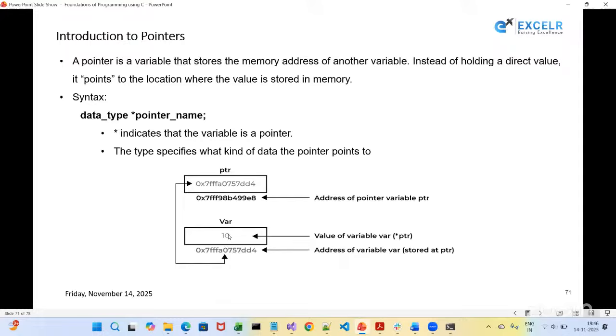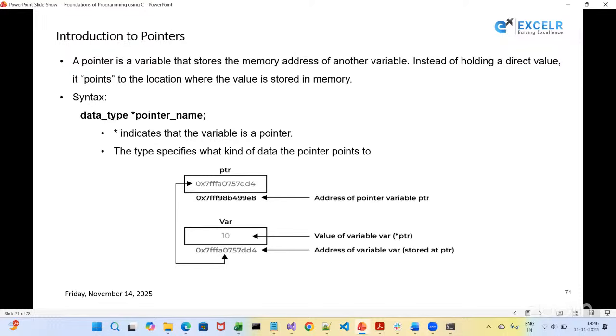This value 10 is given to the variable where. The value of variable where you can get by using star pointer, and this is the address of variable where. This address is stored in the pointer. So a pointer is a variable which is storing the address of another variable. It is pointing to the address where some particular data is available, correct?